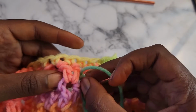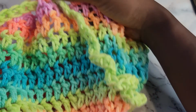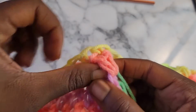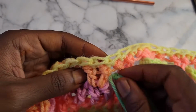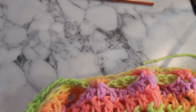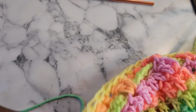I'm gonna get my drawstring and I'm gonna put it under 2 of the double crochets, and not pull it all the way through because you want to have some part to tie. And then I'm going to put it over the next one. See, we went under that one. We're gonna go over that, and we're gonna go under that one. It's like a classic drawstring. Over, under, all of the 2 double crochets, in row 14. And we're gonna do that until we go all the way around and meet up with the beginning of where we started with the drawstring.